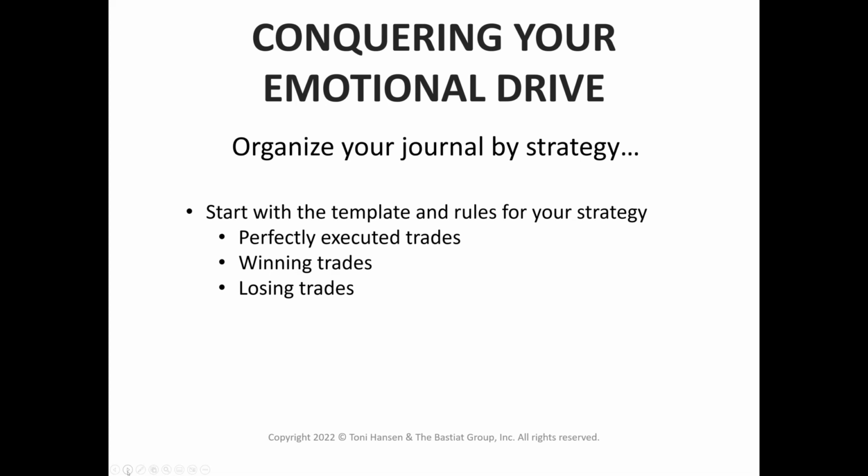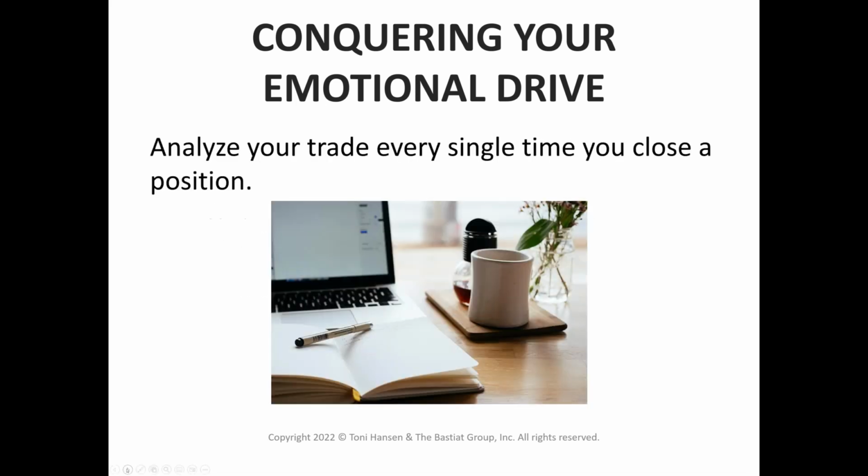But if you're trading one strategy throughout the day, you probably only take a couple of trades during the day. So there's no excuse to at least do a screenshot and throw it into some basic organization. I print out everything, so if I want to go back and look at something, I can spread things out more easily than if I'm just putting it up on my screens. It doesn't matter how many screens you have, it can still be a little more difficult. Of course, that depends on your personality too, what works best for you.